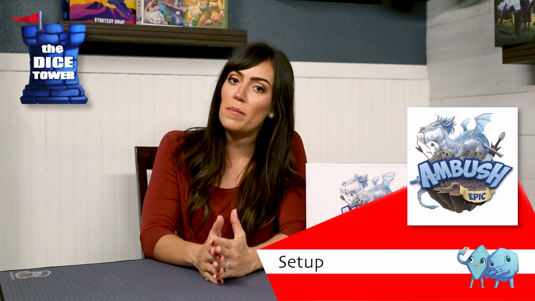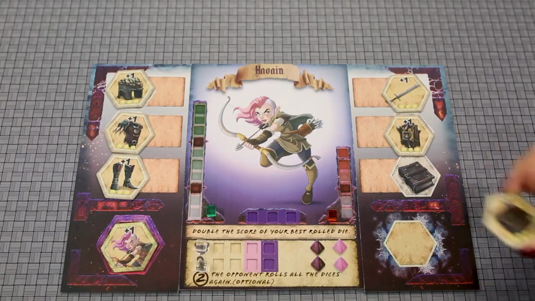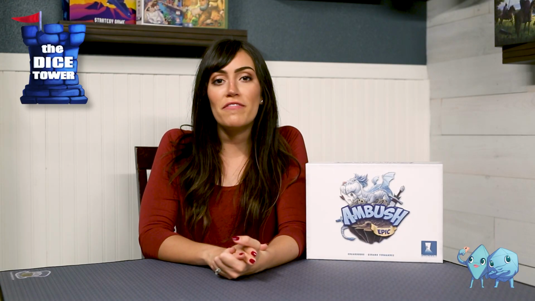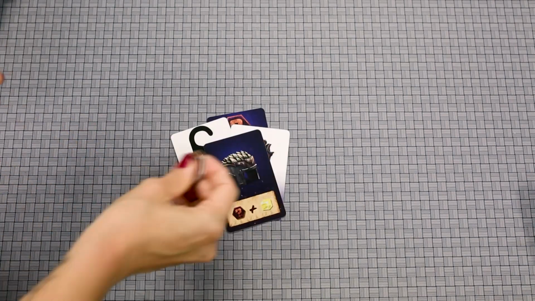Setup is quick and easy. Players choose a hero and take their starting dice and equipment. Place the appropriate cubes on the tracks and shuffle the dungeon deck. Then put them with the boss at the bottom. Give each player 4 luck cards and 2 power tokens to start the game with.